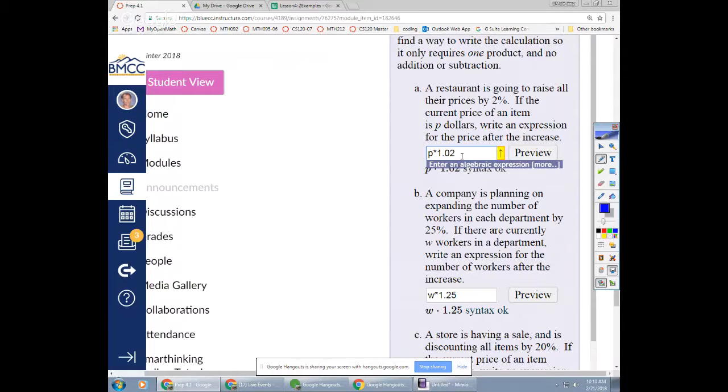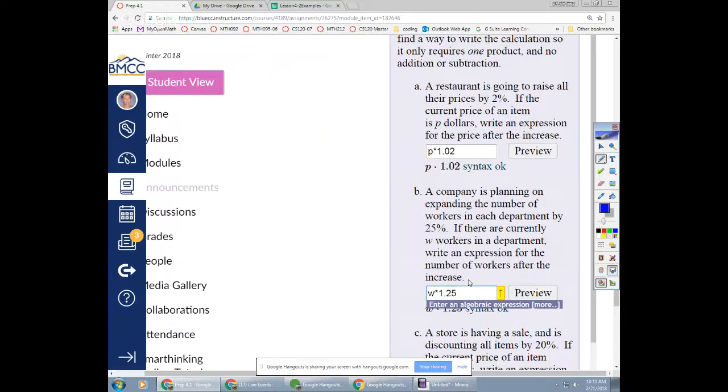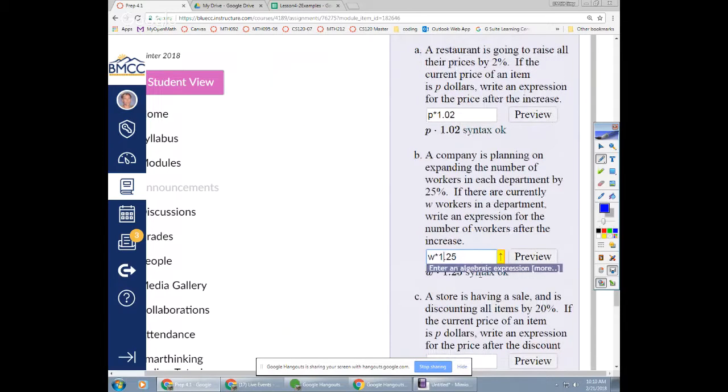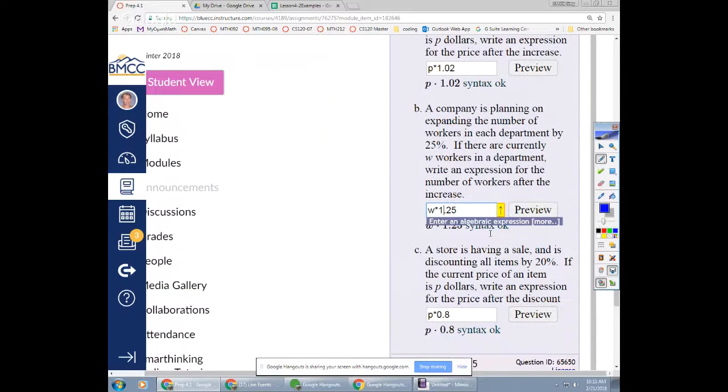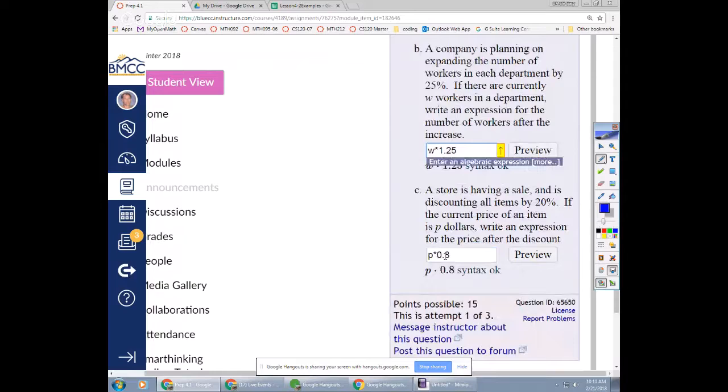1 is 100% where we start. Here's a 25% increase. 1 is 100% where we started. Whenever I put the 1 on there, that gives me the new amount, not the change, but the new amount. And that's the big thing we're working with in this chapter. Here we lost 20%, so that took us down to 80%. So sometimes we go up, sometimes we go down. It's always with respect to 1, which is where you start.